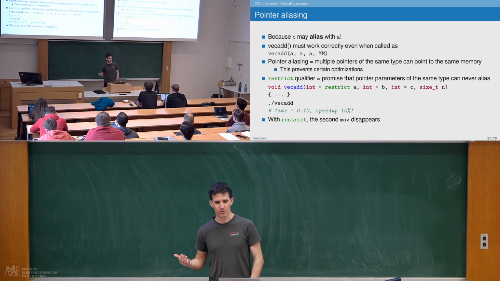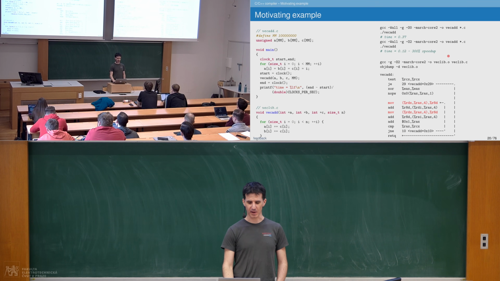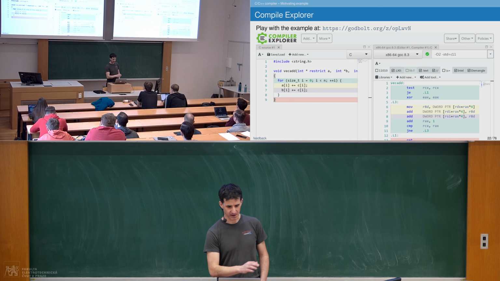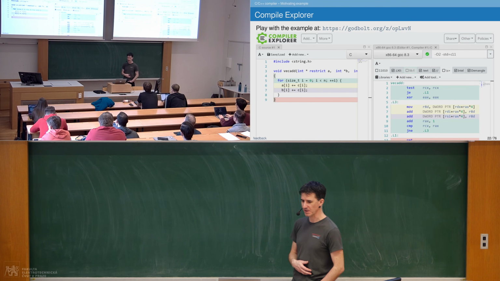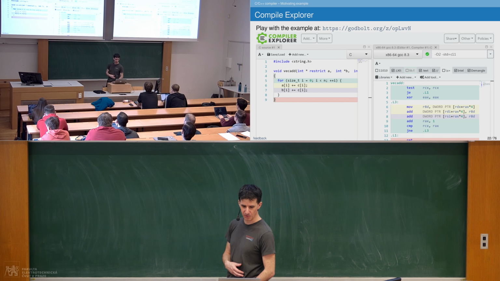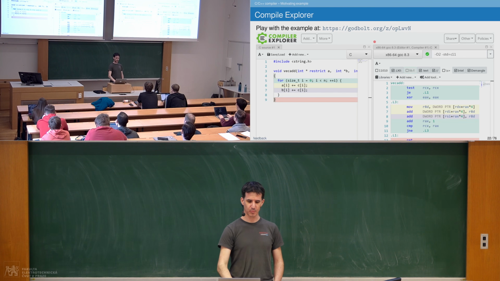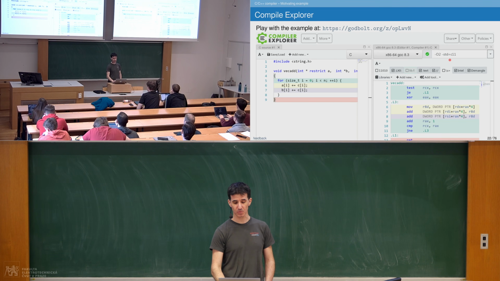How can you do that efficiently? Either you do it the old school way by command line and objdump and whatever, or there are tools. For example, a popular tool is Compiler Explorer, living at godbolt.org. This is an online tool where you put your source code, and on the right hand side you can select which kind of compiler with which options you want to use.